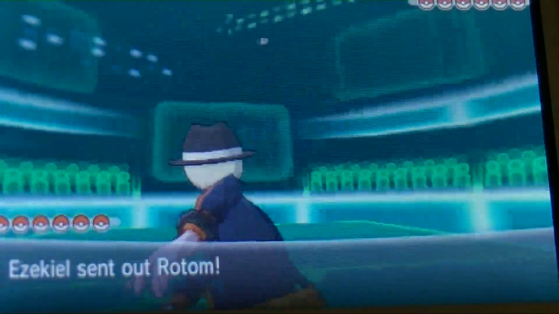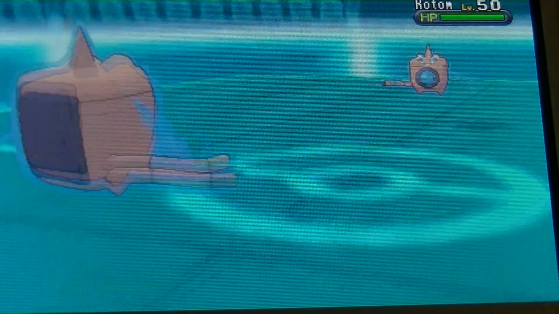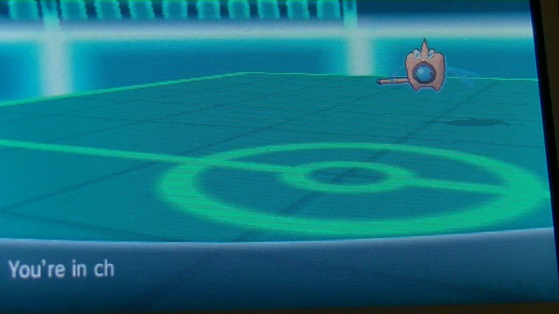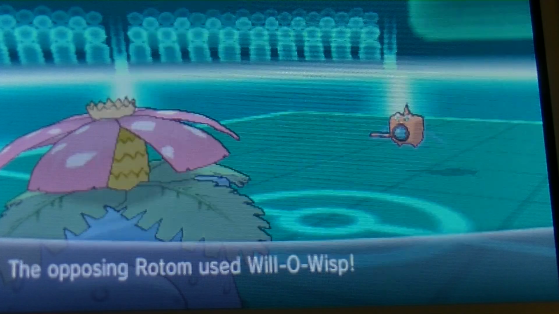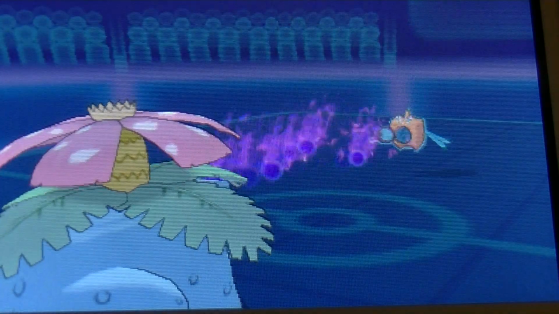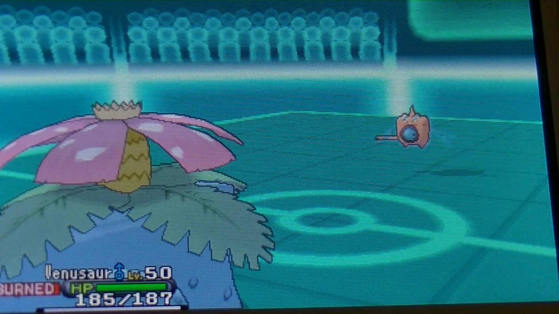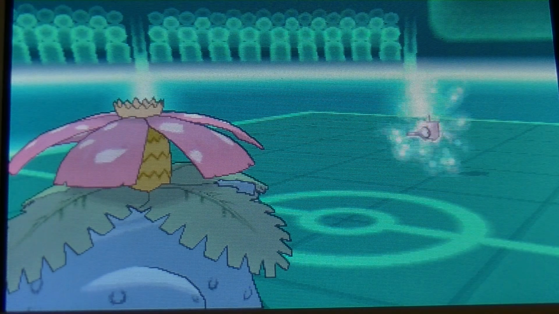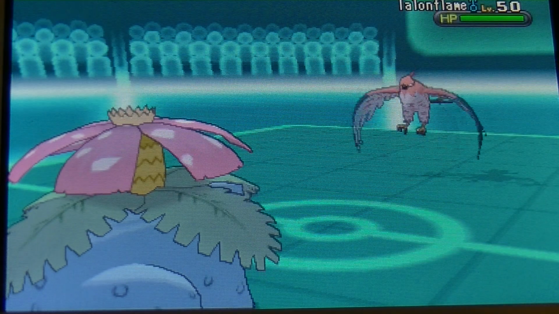I'm starting off with my Rotom-W, and he's also starting off with his Rotom-W. Mine doesn't run full speed investment, but it is a Choice Scarf version. Just because I went first, I already know that he's not Choice Scarf, because if he were, he would probably run full speed, unless he's outspeeding slower people already. So I'm thinking this guy's probably a Will-O-Wisp variant, so I'm going to switch in my Venusaur. He doesn't mind the burn too much.